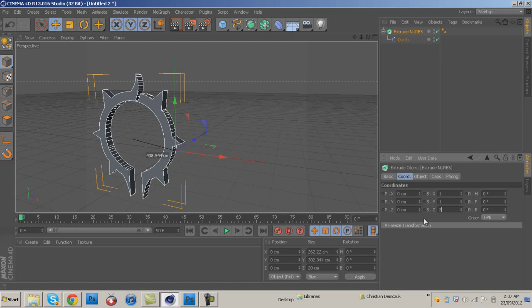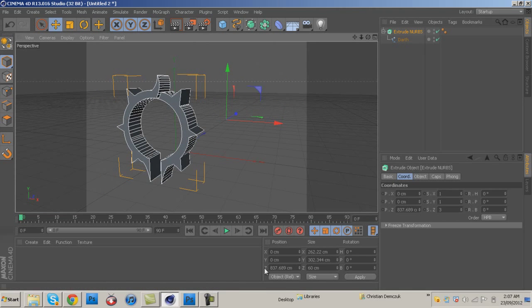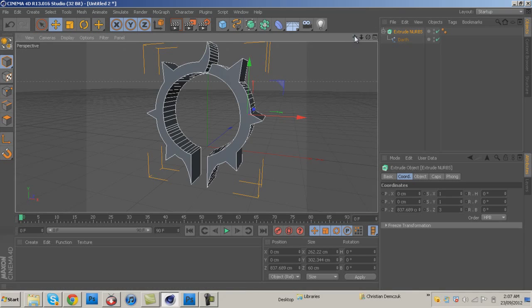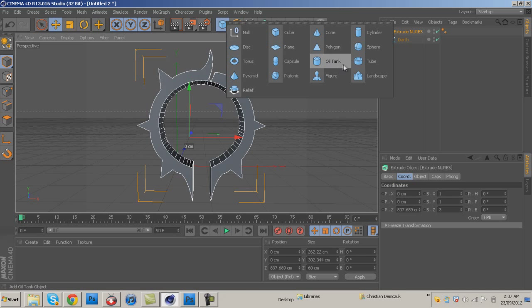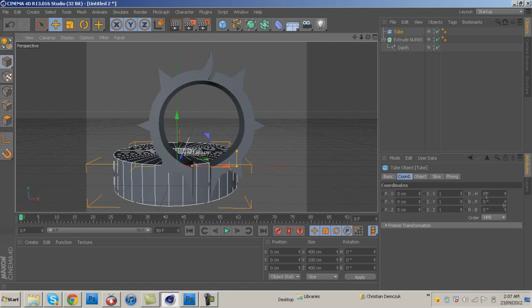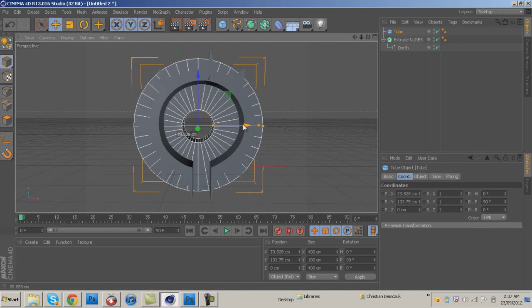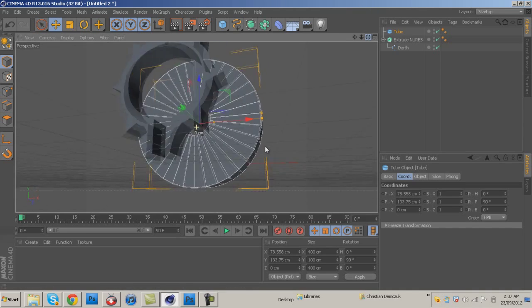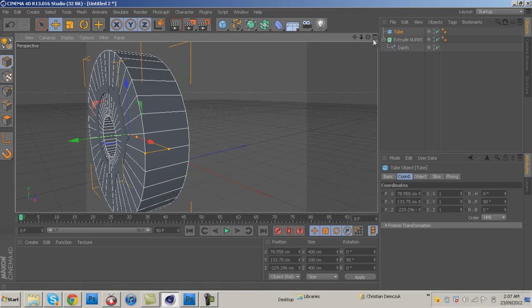Put the SZ to about 3, and sometimes it moves back, but you just have to move it with the arrow tool. After that, get this little tool up here, and then click Tube. Where it says RP, change this to 90 degrees, and then just center it so the hole's right in the middle, about here. And then drag this forward as well, so it's out there.